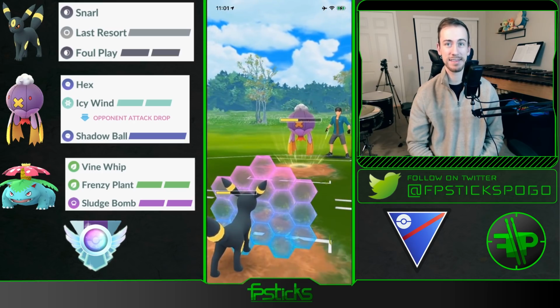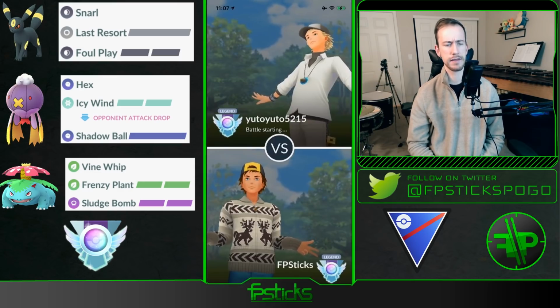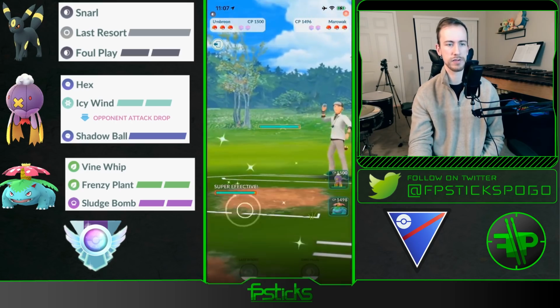So I really like this team. You'll see a couple games in here, I believe, where I run into a Bastiodon in the lead, and the Umbreon can actually hang with Bastiodon fairly well. But let's just jump right into these games and commentate over some of these battles.